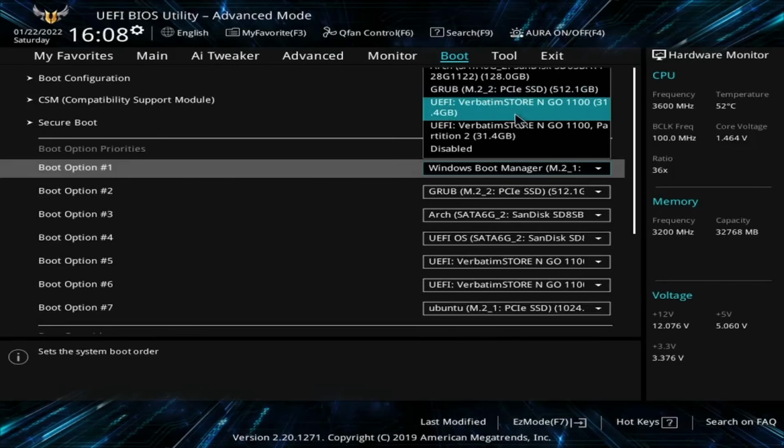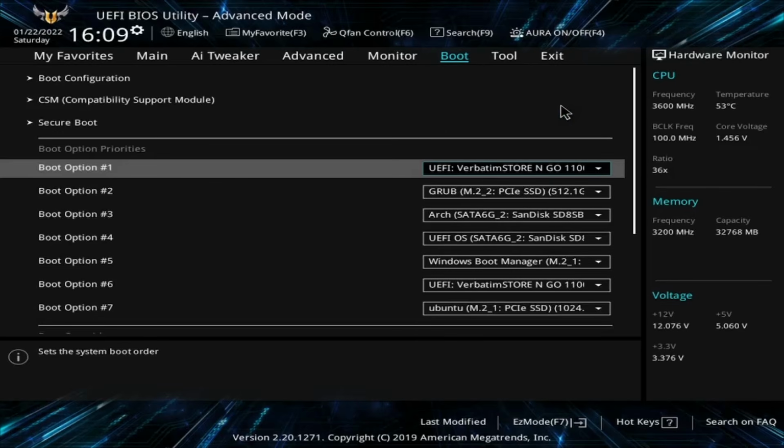I know this is the correct one, so I'm going to select storage disk. If you have multiple, avoid selecting the partitions, select the entire disk. So this one's the entire disk. I noticed that by seeing no mention of partitions. Anyways, I'm going to press enter on this, and this should be enough to allow us to boot into our live environment or installer.